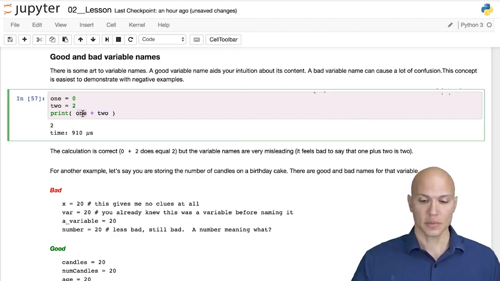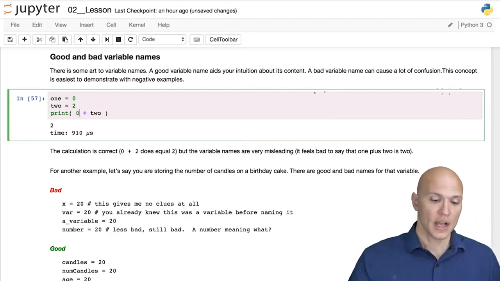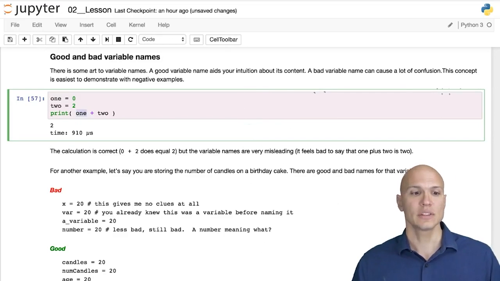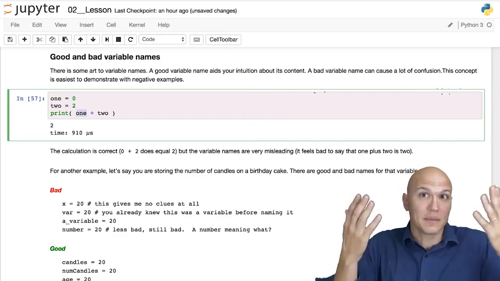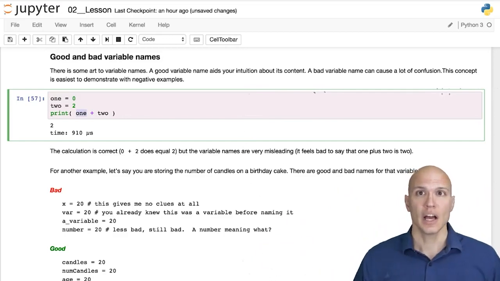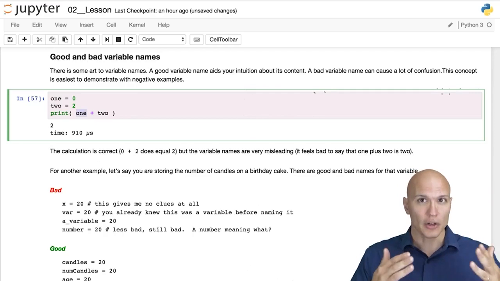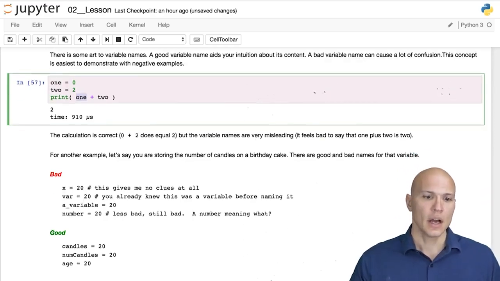So 1 gets replaced with 0 when Python checks its memory, and 0 plus 2 is 2. I'm going to go ahead and say that 0, ONE was a bad variable name for the thing I wanted to assign 0 to. I probably should have named it 0. You can confuse yourself and mislead yourself. There's a little bit of an art to picking decent variable names, but at the basic, try not to use X too much.